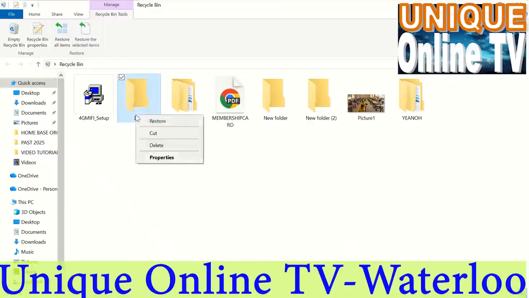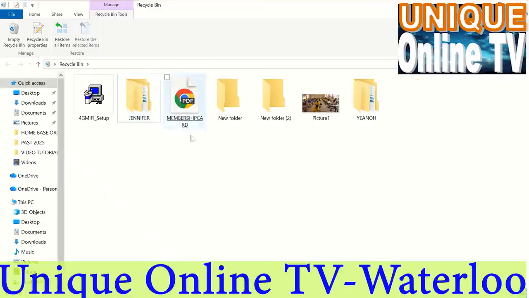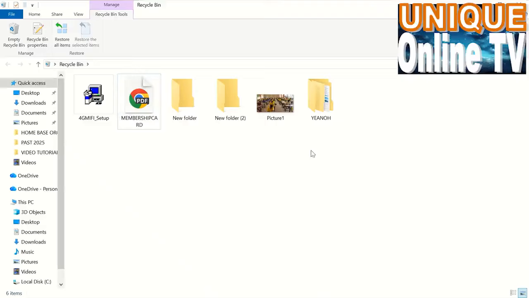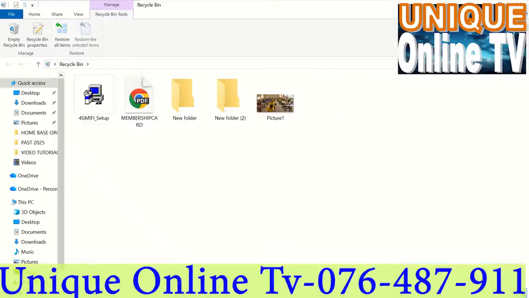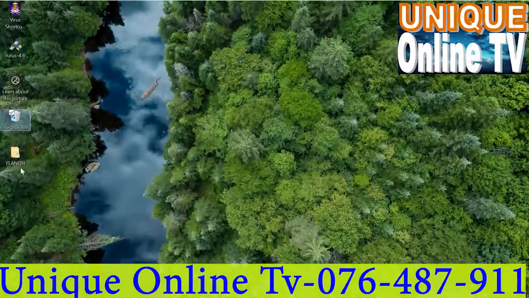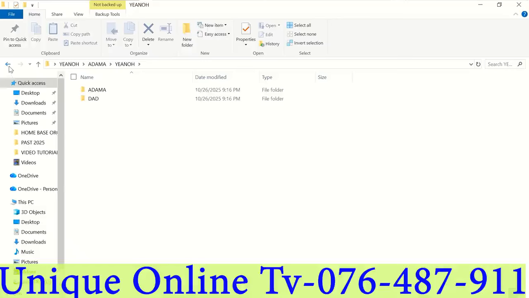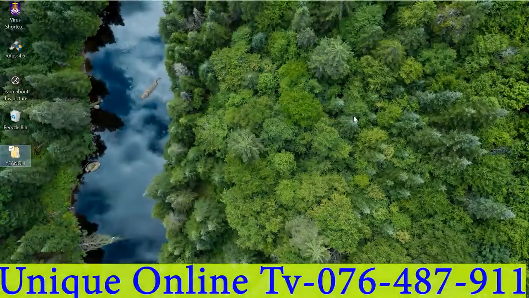So you right click on top of it again, you see the first option is restore. We click on it, and it goes. We right click again on top of this folder we named Jennifer. We right click on top and click restore. Yeah, again, we right click on top and then we click restore. See, it restores. So if we close them and come back, see, once we open, we get all the other files there. See all of them inside here. So this is how we restore a file we deleted from the computer.